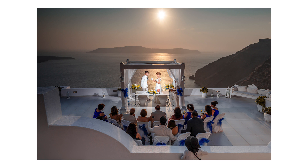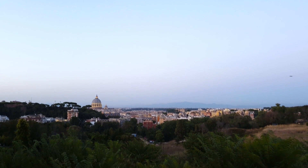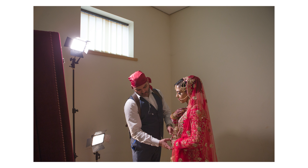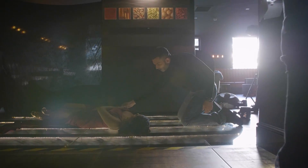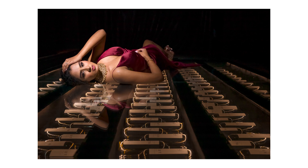You'll know that I get to photograph some beautifully lavish weddings all over the world in some dream locations. This of course helps in creating stunning images, but it's not always the case. Sometimes I find myself in very plain, simple, underwhelming rooms with limited space, light and impact, yet we must deliver the beautiful images that are expected of us. However, in the current circumstances where there are no weddings nor social events, it's important that we remain responsible and safe in our own homes. Whilst initially this seems restrictive, it is actually the perfect opportunity to push your creative limits by looking at your home differently.